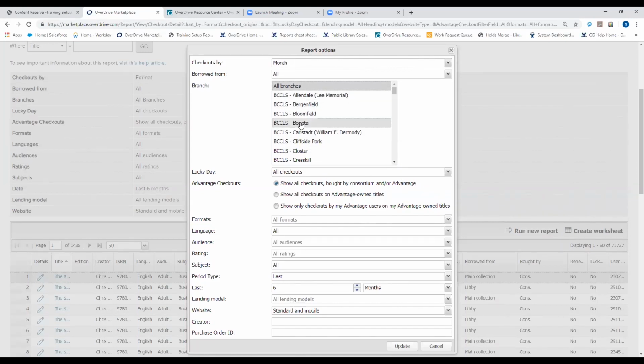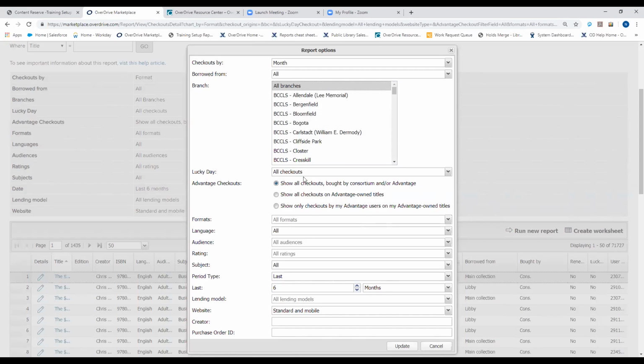And this is pretty fluid. So if I click on another one of these, it's going to actually select that branch. So you want to make sure that you're clicked on all branches. If you want to look at more than one branch at a time, you can actually hold Control and highlight more than one branch in here. For our example today, I'm going to be looking at all branches now.